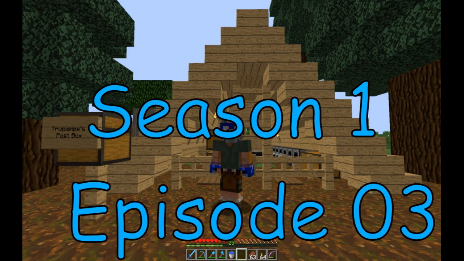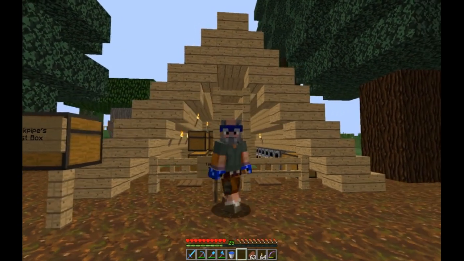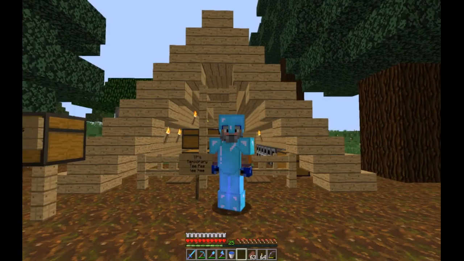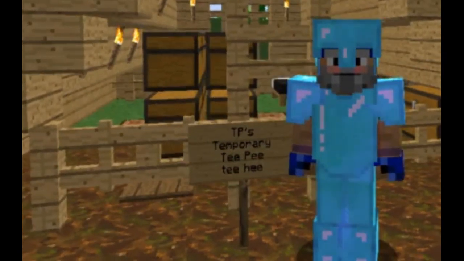Well, we've been doing some work off camera, and my mining efforts have been pretty fruitful. I've been able to get a full set of gear, and I've had a good chance to get it enchanted. So we're in good shape there. But I also threw up a little teepee for me.